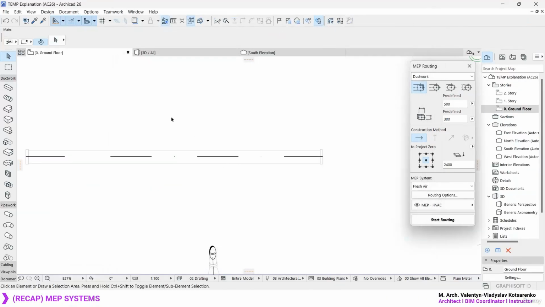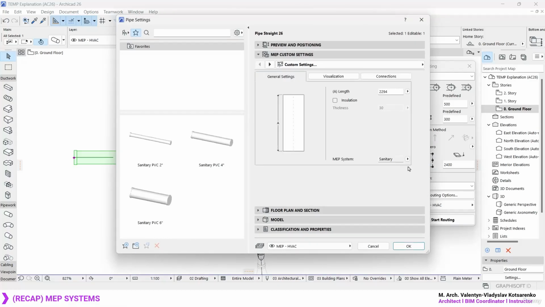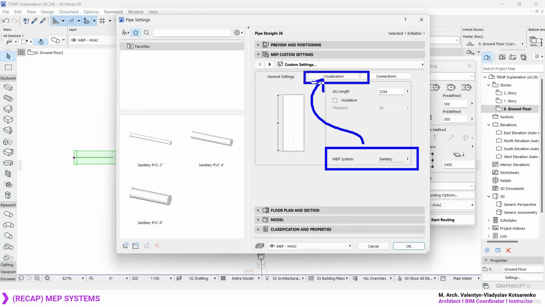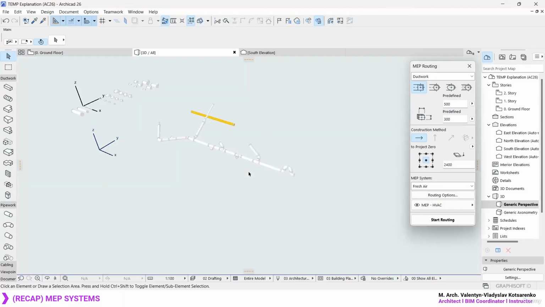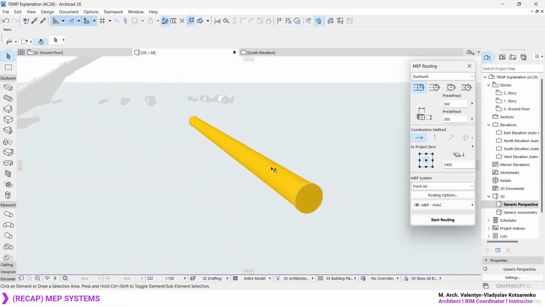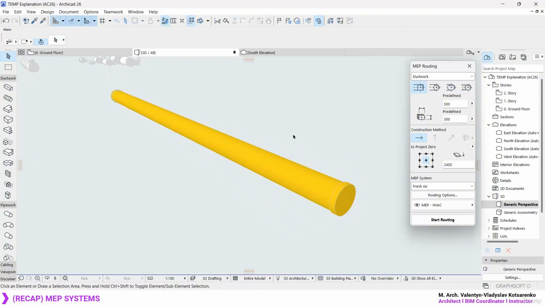So let's press OK. If you notice right over here, it's a little bit tricky, but if you specify the MEP system over here, it's going to apply the changes to visualization for the 2D compartment, okay? And it's also going to give you the ability to specify how you want to represent the 3D, but not the 2D. So if you use a system, these parameters won't work anymore. It's going to apply the parameters for the system. And the same will happen in 3D. Whichever parameter you specify for your system is the one that will be applied in the 3D representation.